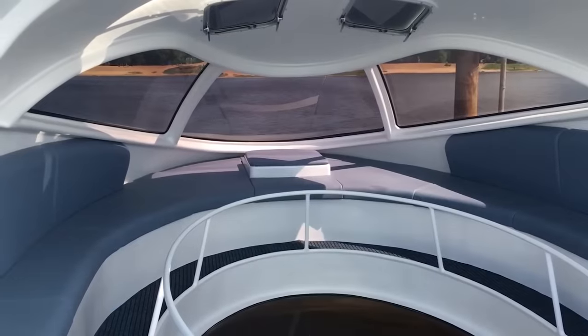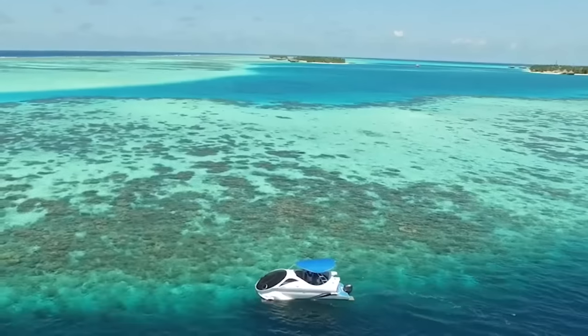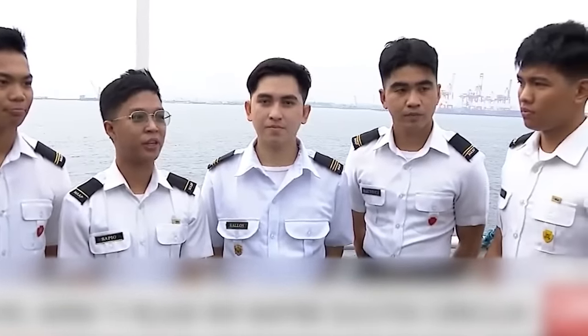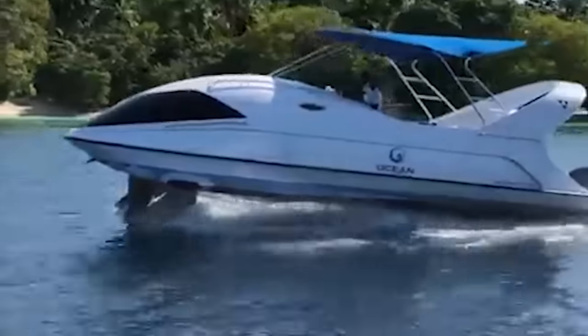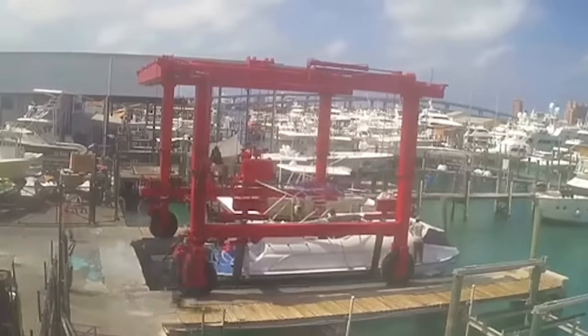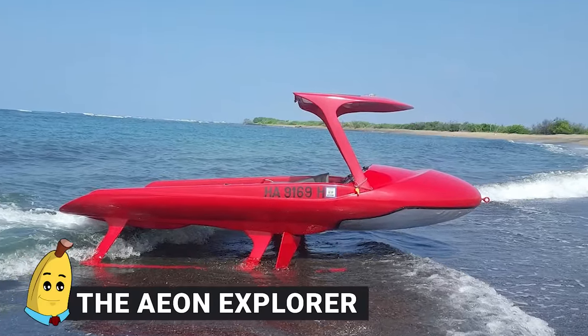Number 9: The Looker 370. The Looker 370 glass bottom boat is a marine vessel designed to provide passengers with an underwater viewing experience without anyone getting their feet wet. It includes a sizable glass panel on the boat's floor, and these transparent sections allow passengers to peer directly into the world beneath the waves, revealing coral reefs, exotic fish, and other marine creatures in their natural habitat. However, despite the company making it sound innovative, the concept of a glass bottom boat has been around for about a hundred years — there was even a movie called The Glass Bottom Boat starring Doris Day, made in 1966.